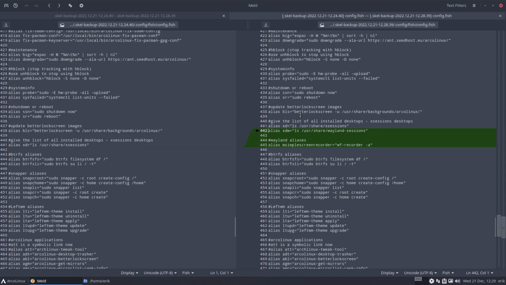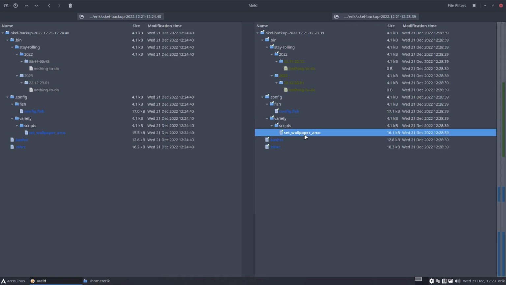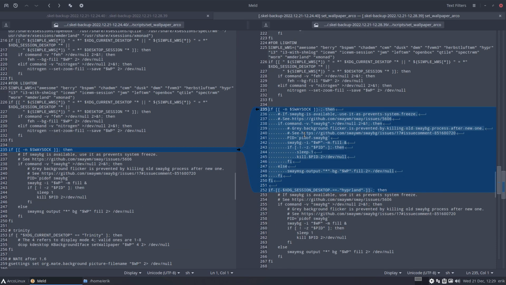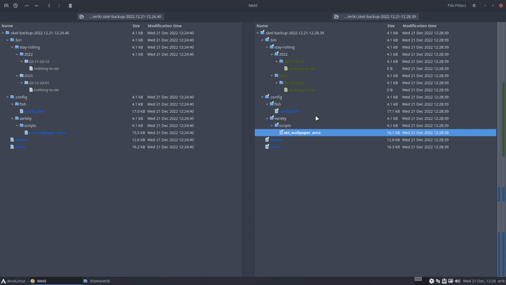Config fish, we've added aliases for XDW Wayland, and that's it. So now you know, there are aliases for Wayland. We have made Sway available for variety. So if you are at some point in time on ArcoLinux B Wayland, or Sway or Hyperland, and later on, you know, all the others, then this will set the background. Okay, we made variety more powerful, basically.